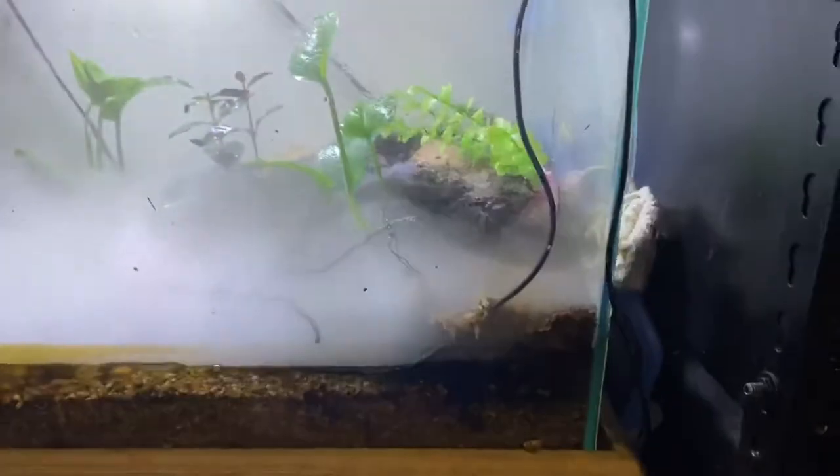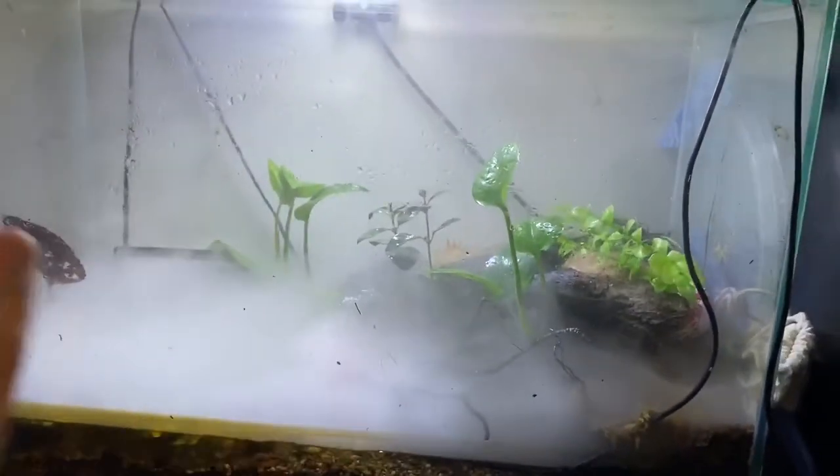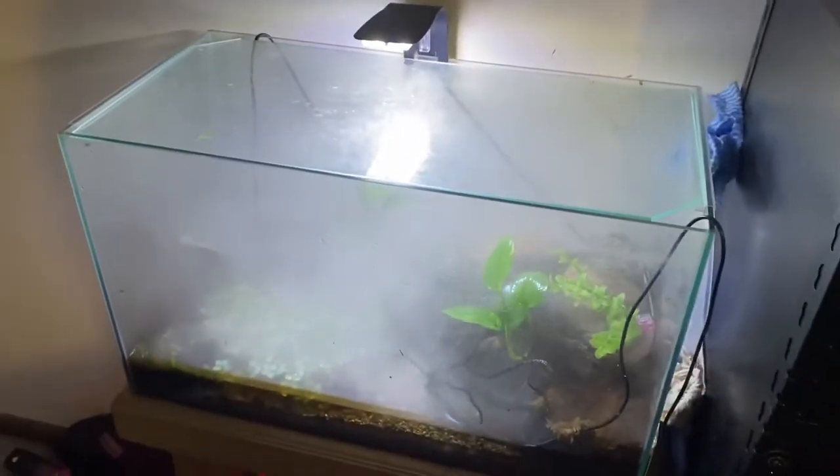What we'll do is unplug the fog machine. The fog machine is there basically to maintain a little bit of humidity and make sure the plants get some moisture as well. Let's turn that off and as we allow the fog to rise up and disappear, let's take the lid off and get a close look.